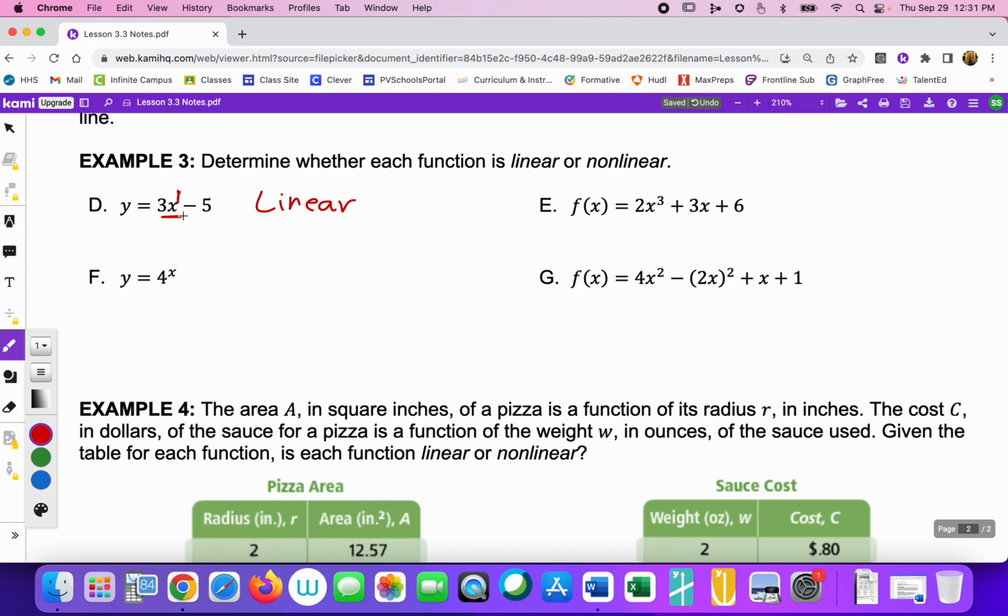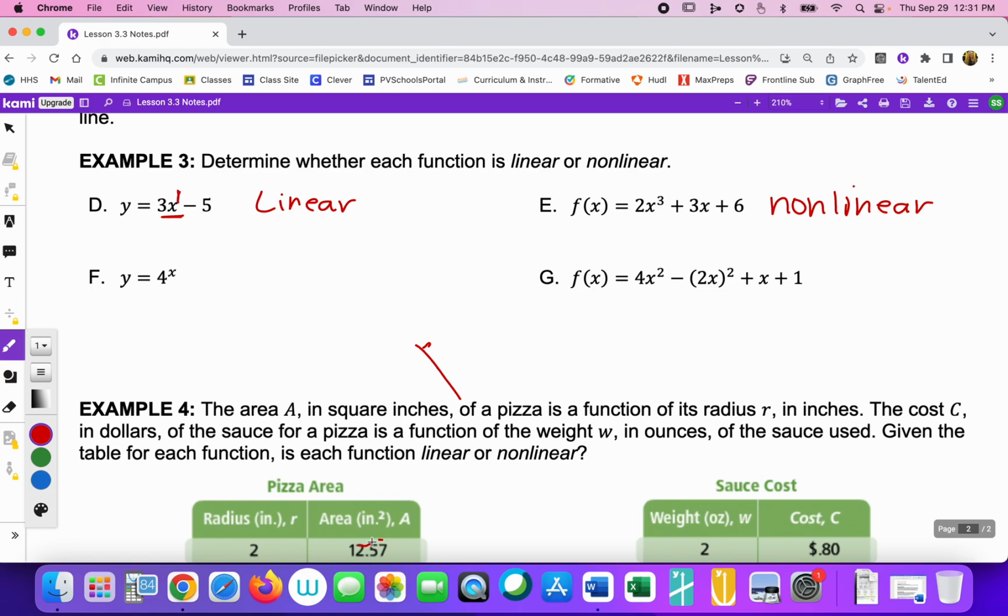Okay. So over here, would this be linear? No. Why? Because we have a power higher than 1. If that was not there and it was just 3x plus 6, then yes, it would be. But as soon as you add an exponent larger than that, that would be nonlinear. And there's lots of types of nonlinears, and we'll get to specifying those later in the year. This would be a cubic function because that's x cubed. Okay. But right now I just need it's either linear or not.